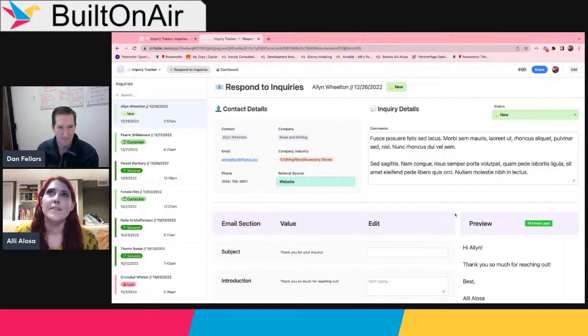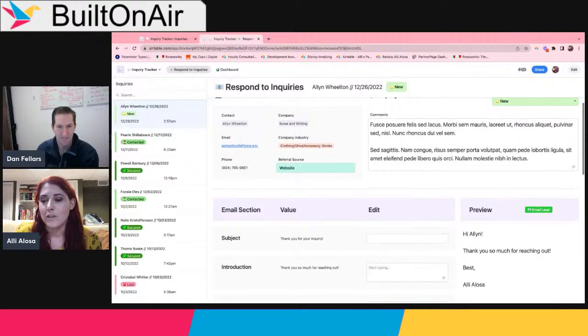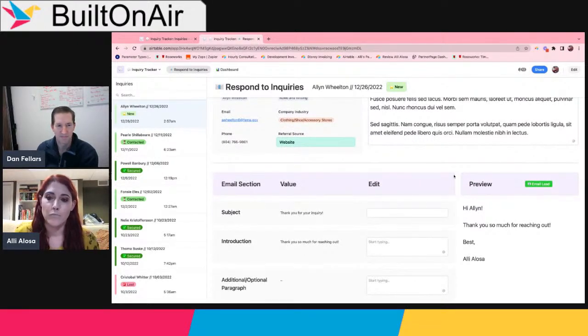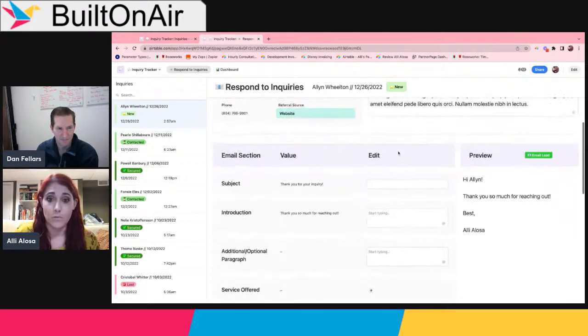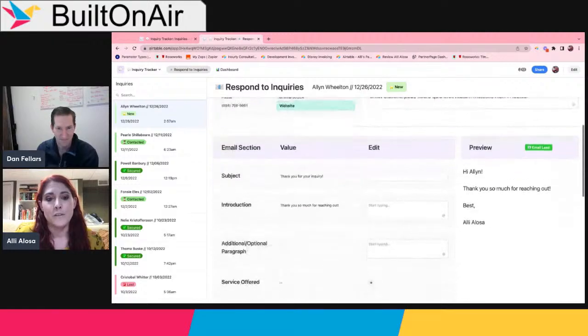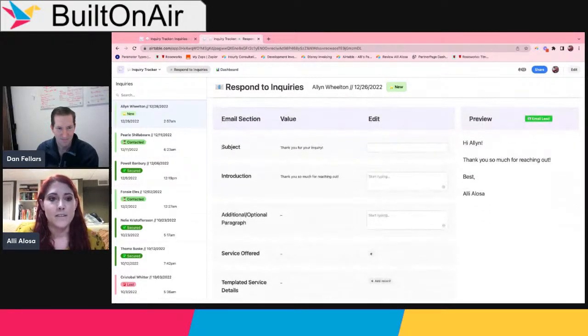But there are some things that I type over and over and over again, and that's where this interface makes things really easy. It actually cuts down the time that I need to spend responding to emails by a good amount. So down here, I've got this email builder, so to speak, where I've set up certain values, and I just realized I think I have a bug here.